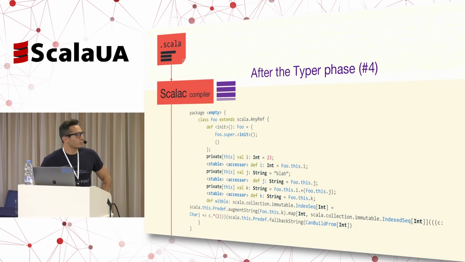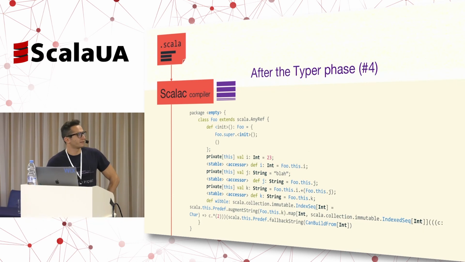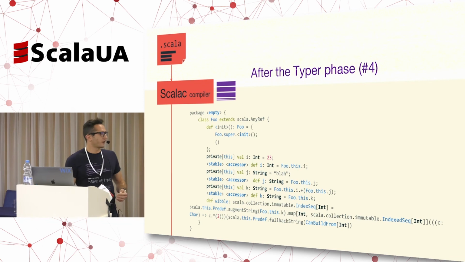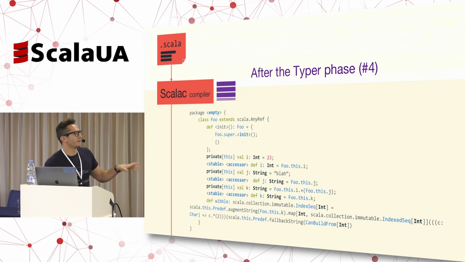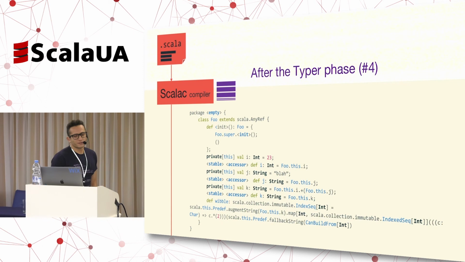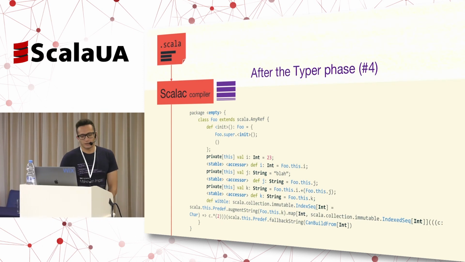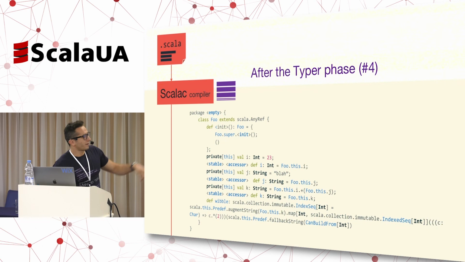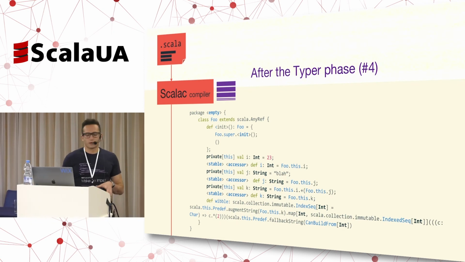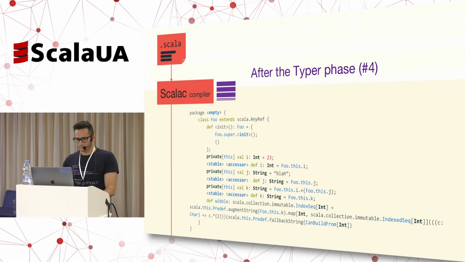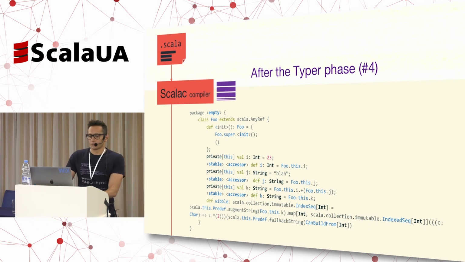After phase number 4, where the typer does his thing, we can now see the types have been added to the previous code. You can notice all the ints and strings that suddenly appear inside that class. We can also see syntactic methods added to access the values of i, j, and k. You can see them: def i, def j, and def k. Those were just 2 examples out of the 25 phases going on inside the compilation process. In the end, the compiler will do its thing, and a class file will be created.